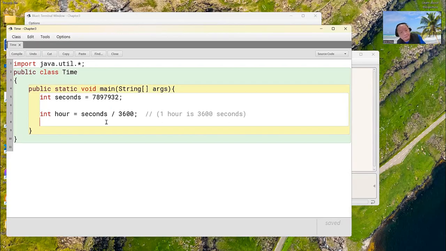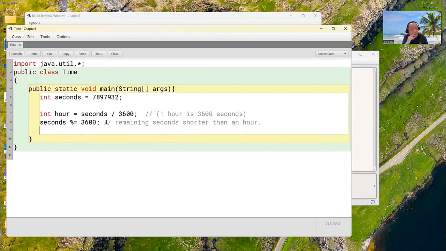And the remaining seconds, the remaining seconds shorter than an hour is this much. Then I divide by 60 to get minutes.